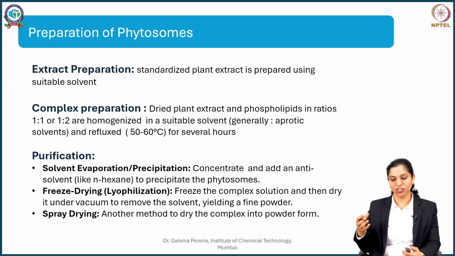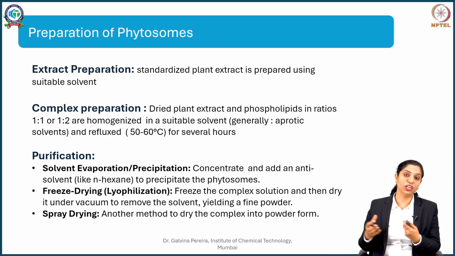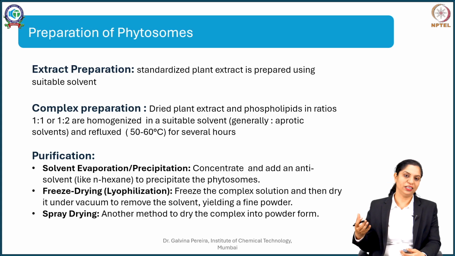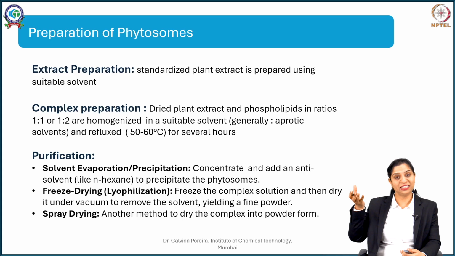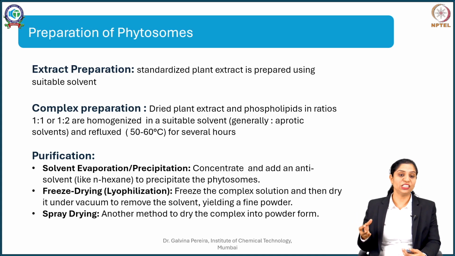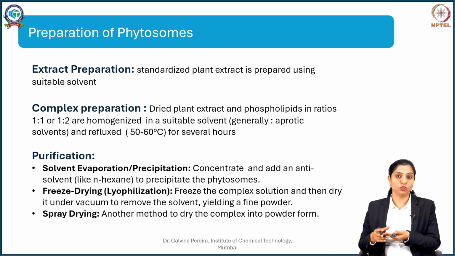During the refluxing, the phospholipids form hydrogen associations with the phytoconstituents. This goes on for several hours at an elevated temperature, but the temperature need not shoot up, otherwise that will deteriorate your phytosome. So just keep it at 50 to 60 degrees Celsius, which will help to keep that good bond. Keep it refluxing so that the solvent remains and the association is complete. Once the hydrogen bond associations have happened, that is the time you remove the solvent.